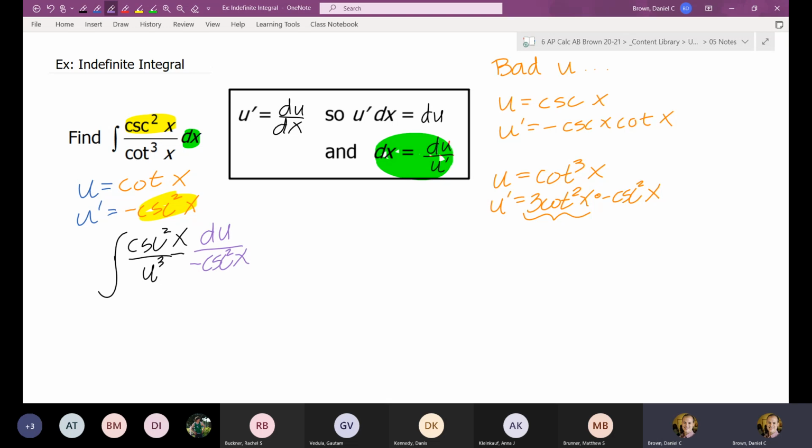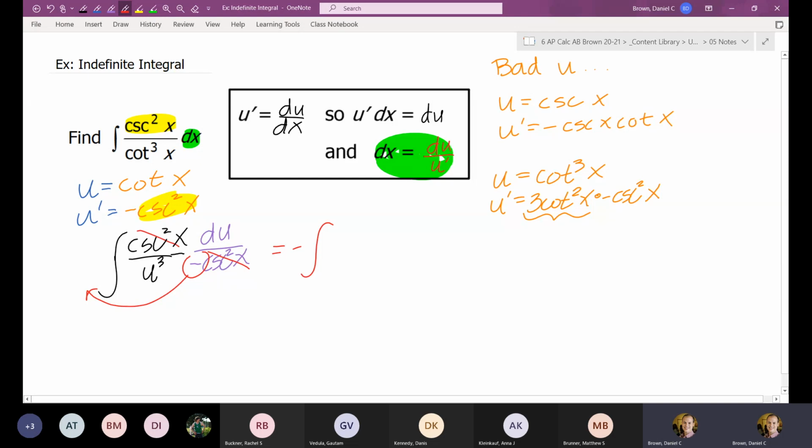If you do it correctly, you should end up with a simplified integral. This one does look like it's going to work out pretty nicely. The cosecant squareds cancel out. And then you just want to clean it up a bit before you find an antiderivative. I like moving constants onto the outside of my integral just to get them out of the way. You can never move variables outside the integral sign, but if it's a number or a negative, then you can move it to the outside. So I'm just going to stick that negative on the outside, again, just getting it out of the way.